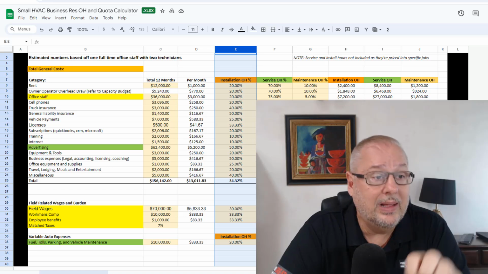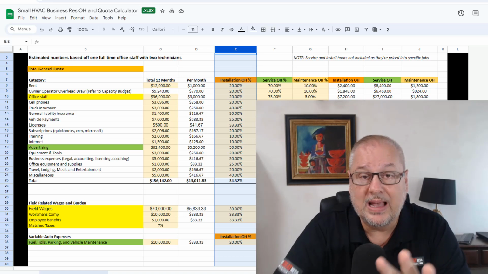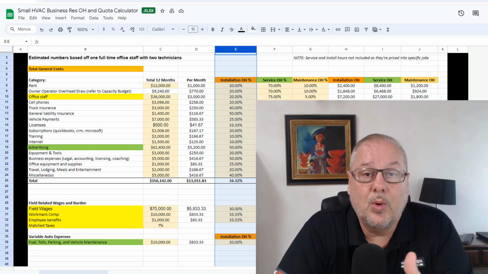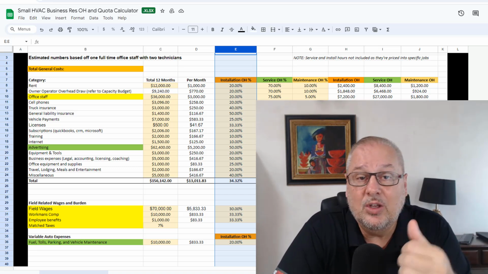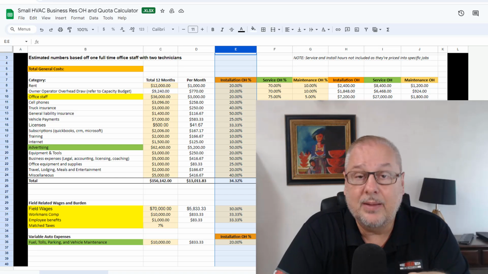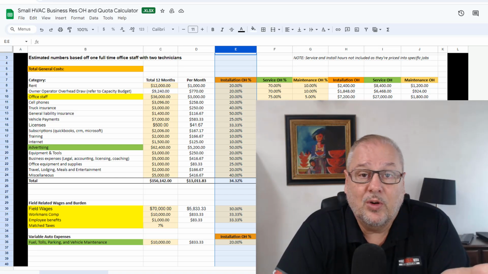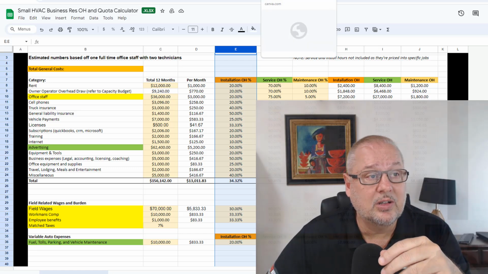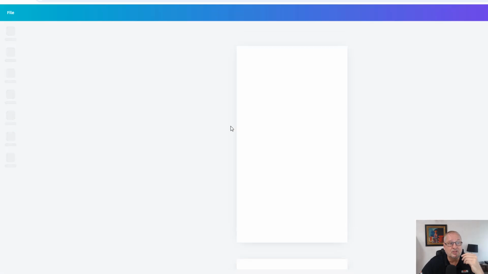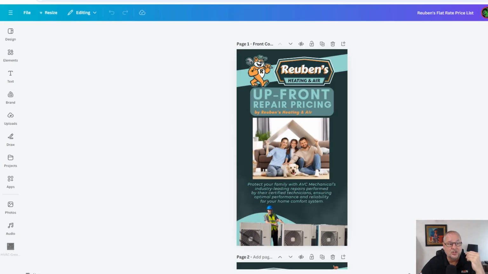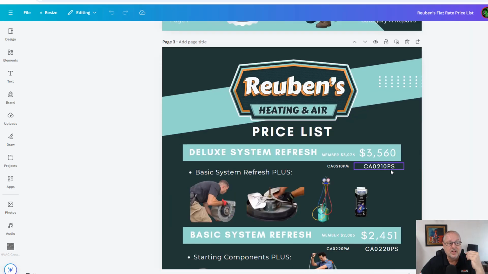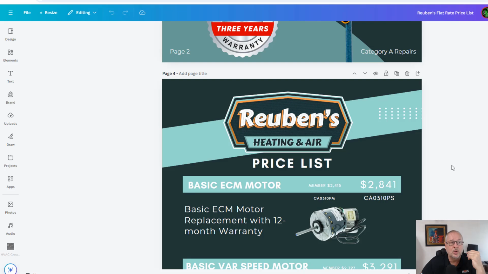I'm going to walk you through this as best I can on this free version. So some of you guys out there just need a little bit of help, and you don't need to invest in the whole program. But the program is just the training. Everything uses free tools. This tool that you're looking at, it's Google Sheets. It's free. When I actually do the price books and everything else, let's look at here. This is Canva. This is free. You just use my template, right? And you can come in and actually put in your price books and your repairs and everything else. So that's the idea. We're going to be moving on.